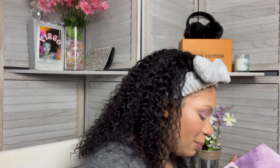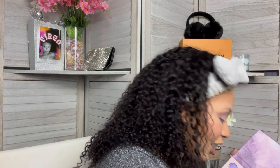And it looks like it just wiped off all the shimmer that I had on already. It might be a pass. Yeah, it might be a pass for all these eyeshadows. Maybe this one just isn't that good. I will have to try another palette by them and see. So far, I'm not a big fan. The colors are beautiful, but they're not well formulated.